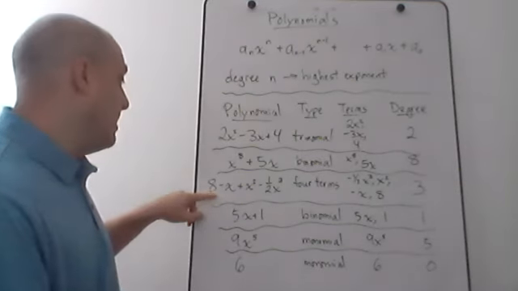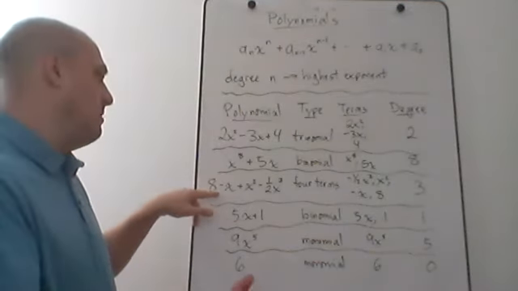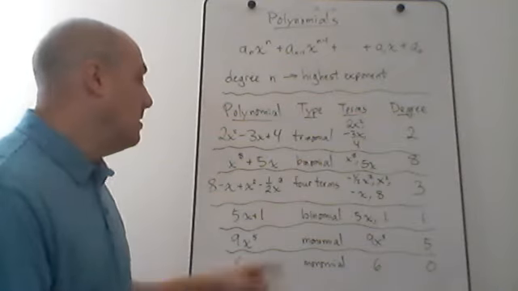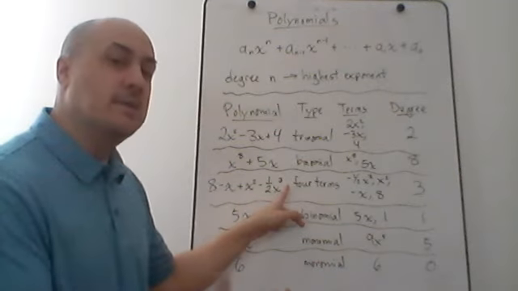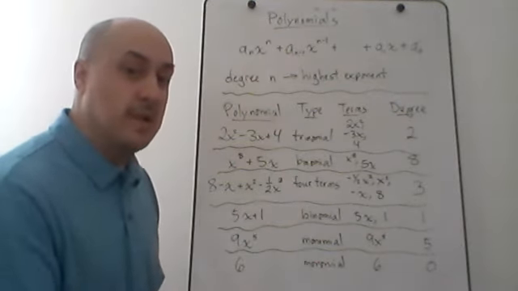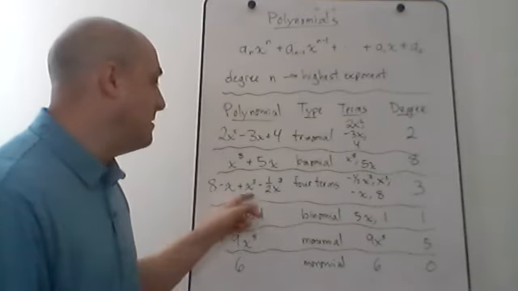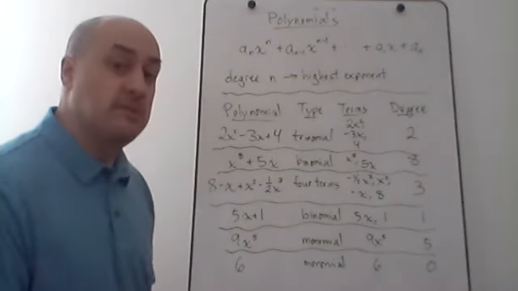Don't just look at the first thing and say, oh, it's an 8, so that's degree 0, I guess, because there's no x there at all. No, this one's degree 3 because the highest exponent it has is that 3rd power that's at the end, right? So you have to look at every single term when you're trying to figure out the degree of the polynomial.